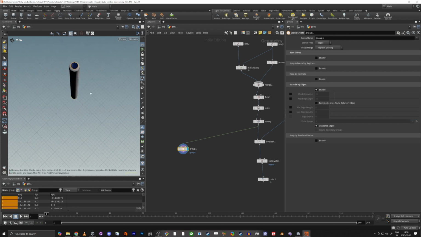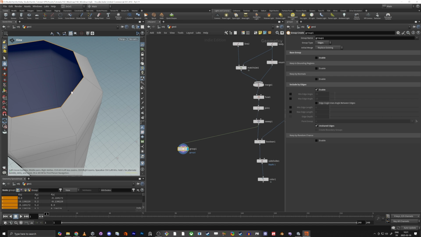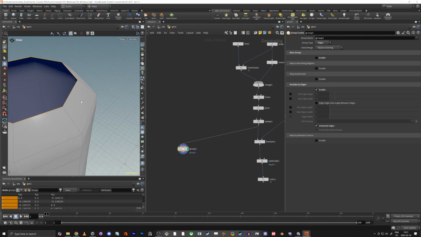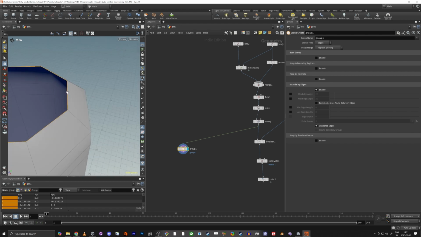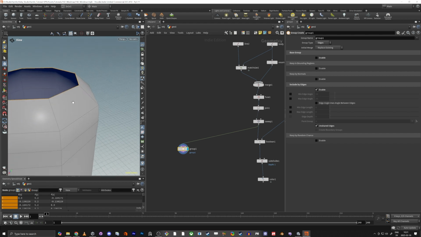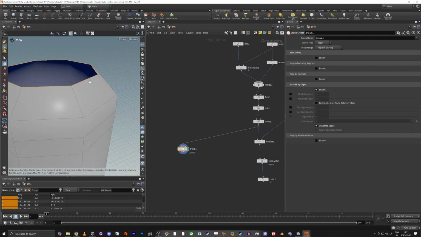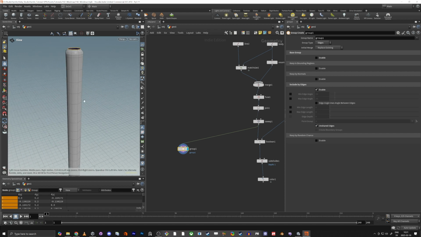And that means this edge is not shared with anything else. So this edge here, that's shared between these two primitives. But this edge here is only used by one primitive, so that is unshared edges. So that's nice, and now we have actually selection down there and up there, because yeah, they are both unshared.